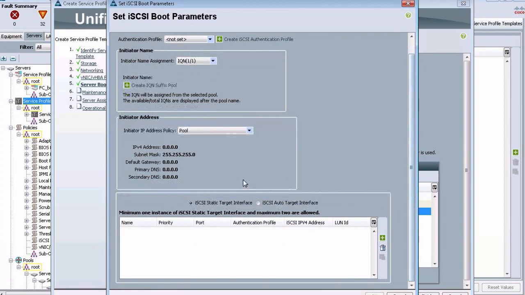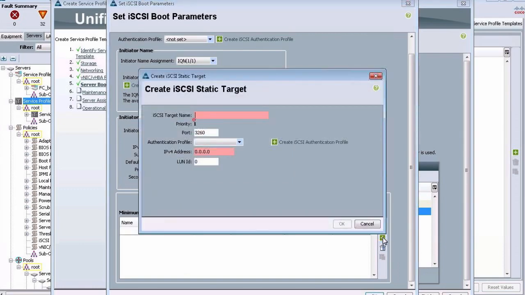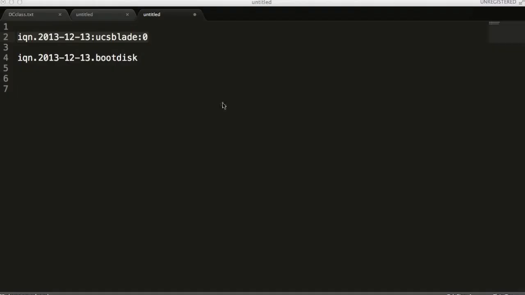So give it a virtual address, so give it a logical address and give it an identifier. That's what I'm saying here. And then the last target, which disk do you want to boot? So which target do you want to boot? What was the target name again? The IQN of the disk.